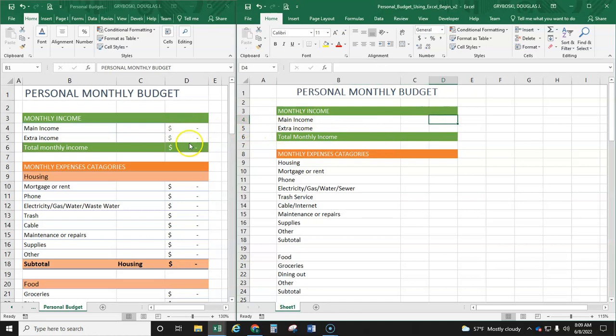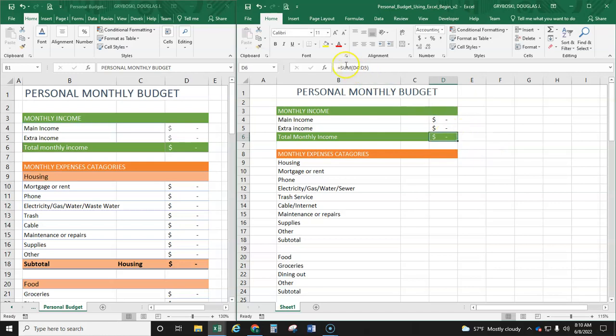why I have these dollar signs and blanks here. What I did was I formatted it with this accounting number format, and then when you type in a 0 and hit enter, it puts a little dash in there, and that just means there's $0 in that category. Now I can just fill handle this down, so I have $0 in these to start with, and then I need to make a sum function here that will sum these. And it looks correct. I want those two boxes summed. I hit enter to accept it.